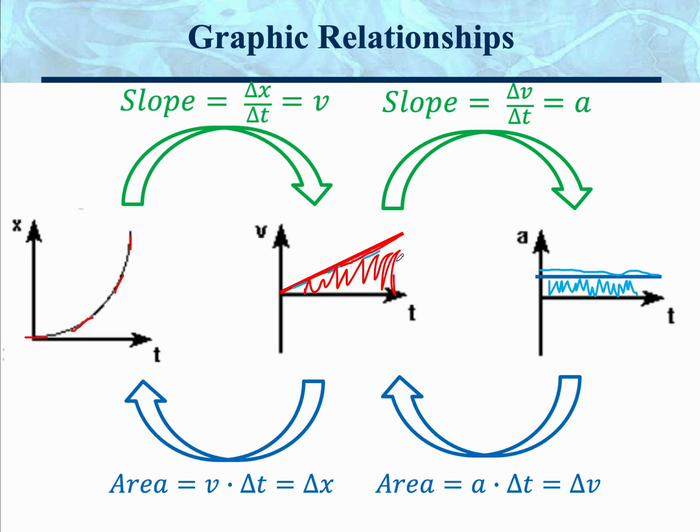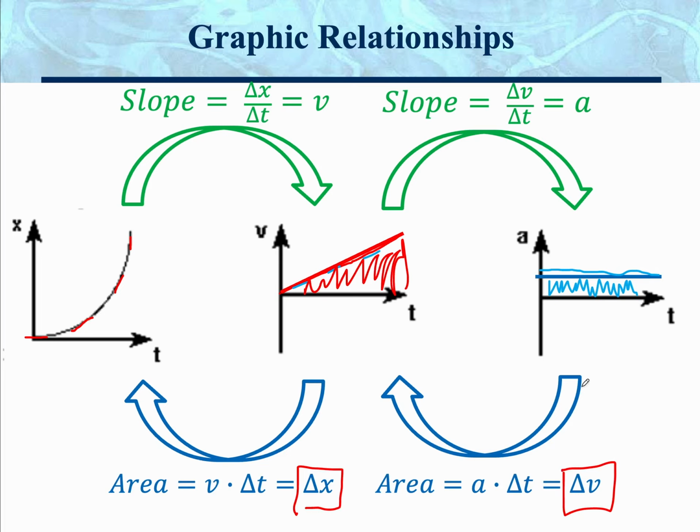So here it is, real quick in general terms. You can sort of visualize what's happening. Slope of this gives you that, slope of this gives you that. The area underneath this one gives you delta V. Warning on this one, these are the change in the position, the change in the velocity. They don't give you the absolute velocity.